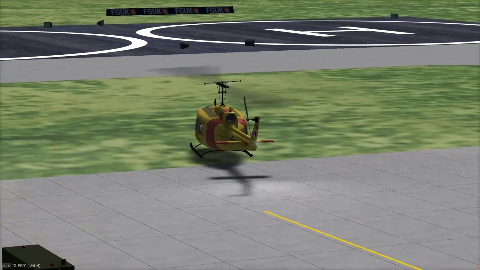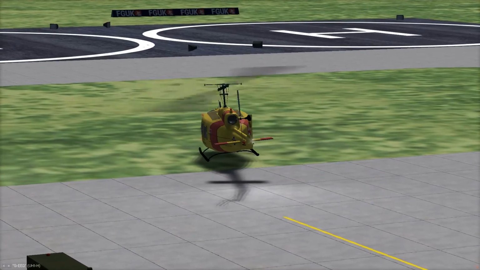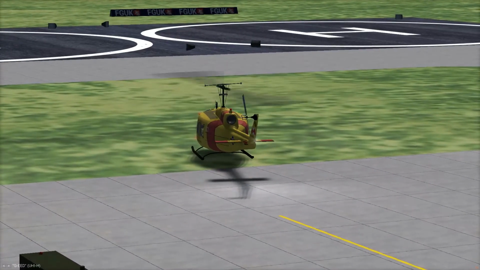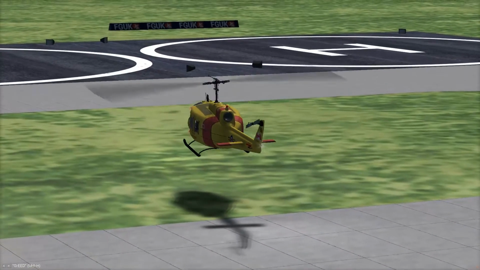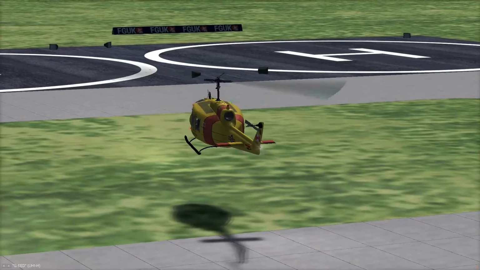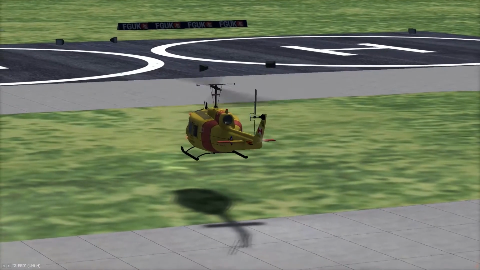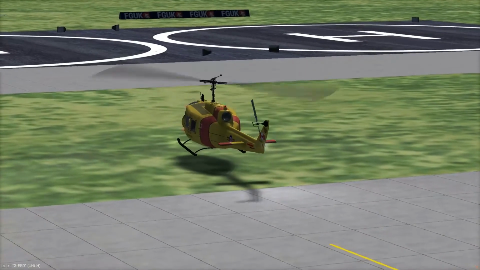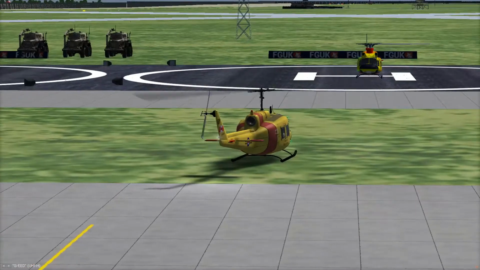The UH-1C has got 820 kilowatts power. This has got thousands. Yeah. See. That was way more smooth. Let me just get down again. You're pulling the stick like you are working with the C. Yeah, it's quite the difference.